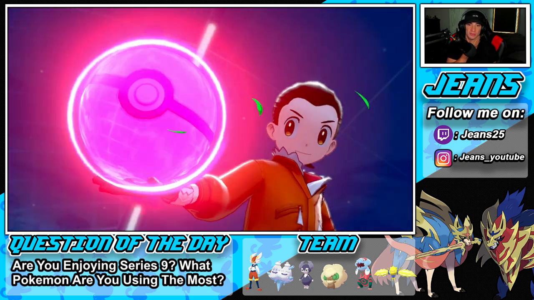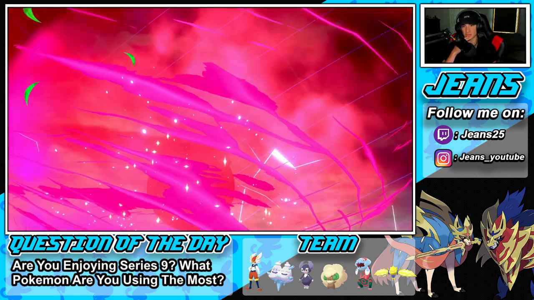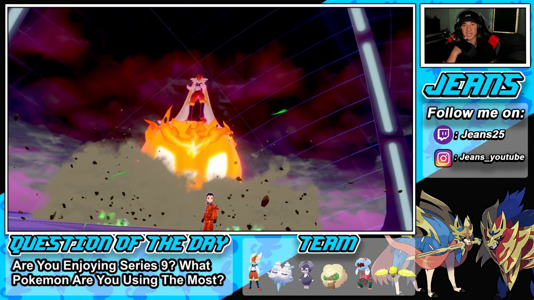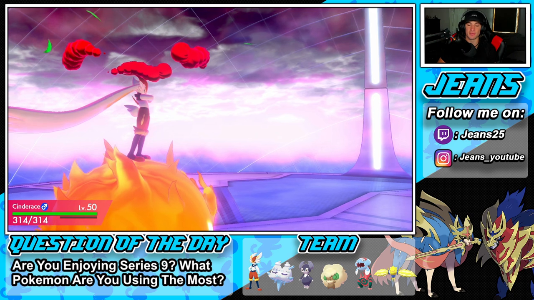Dang, dude, we could have totally brought in our Dracofish. Dude, if we had Dracofish, I would love this. I would have loved this. G-Max Fireball should be able to bring this thing down to a Sash. I mean, what was the whole swap for this? To maybe get out off a Fake Out later?